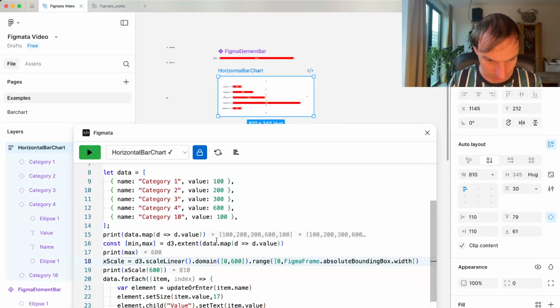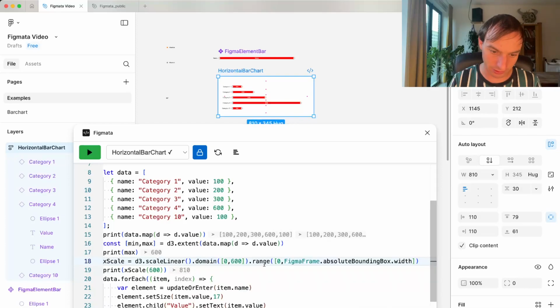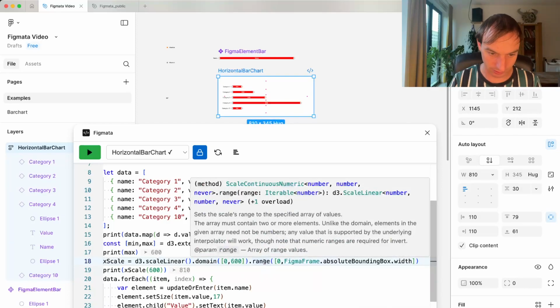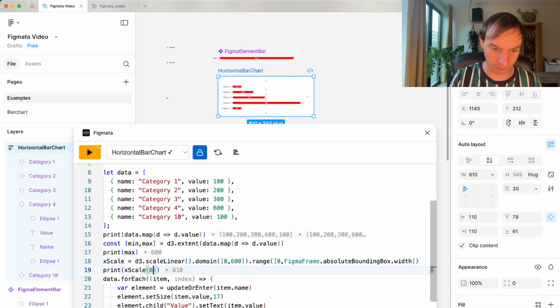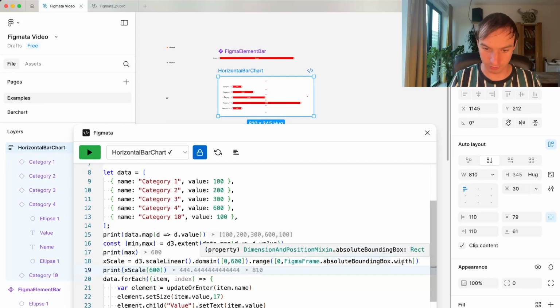Now it's correct. So you see the domain is where it comes from, and the range is the output of this scale. And what it does is it maps values from 0 to 0 and value that is 600 to the maximum of this absolute bounding box.